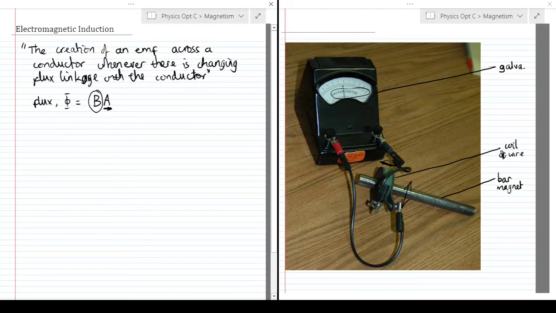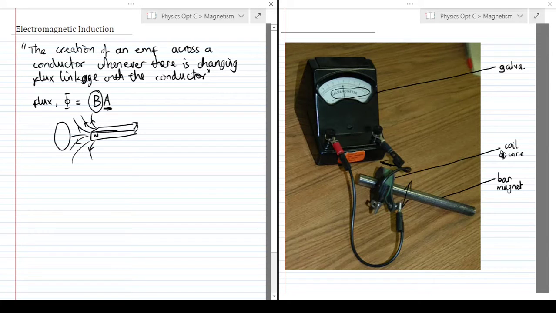Now, in terms of the coil itself, if you have a coil of wire, here, I'm trying to draw it with a kind of 3D looking effect. Now, when you have your bar magnet, and this is mentioned in the video itself, a bar magnet does not have a uniform magnetic field, at least on its exterior. The magnetic field lines go outward from north, and so on. So this is the magnetic field pattern of a bar magnet.